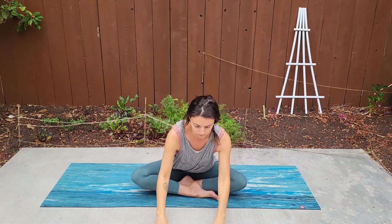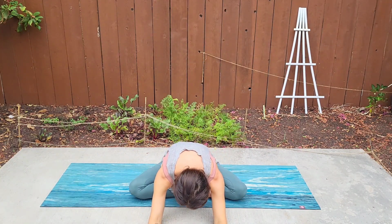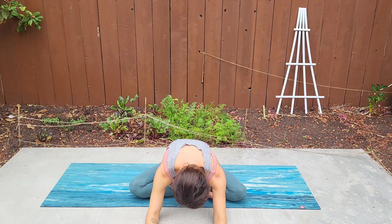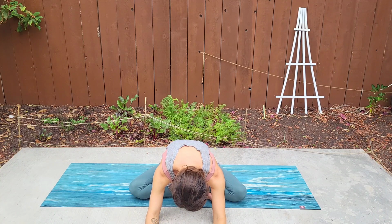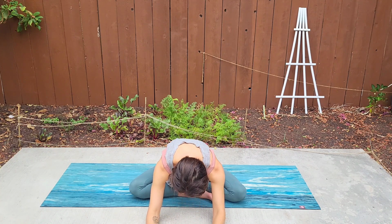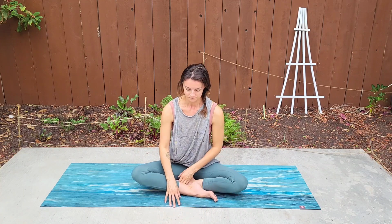Nice full inhales, arms come up. And then exhale, fold forward over your crossed legs, just as far as is comfortable for you. Beginning to get into your hip joints. Nice and slowly bring yourself back up.